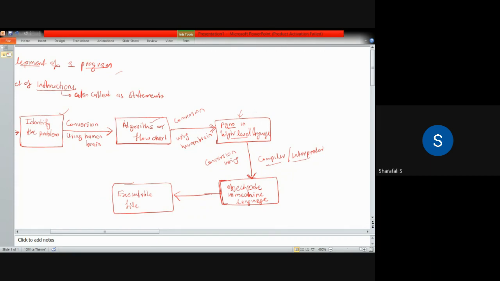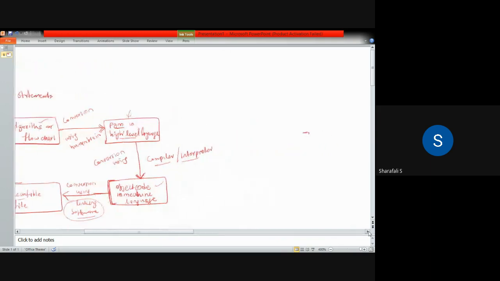This is done by conversion using linking software. Once you make the object code, that has to be converted into an executable file, and that is done by linking software. So these are the basic steps to develop a program. I hope you understood this. And there are some more steps if you want to know.